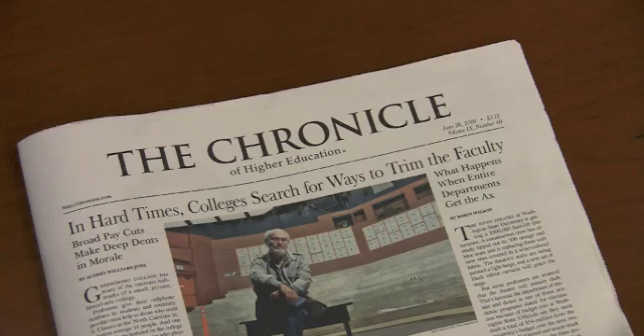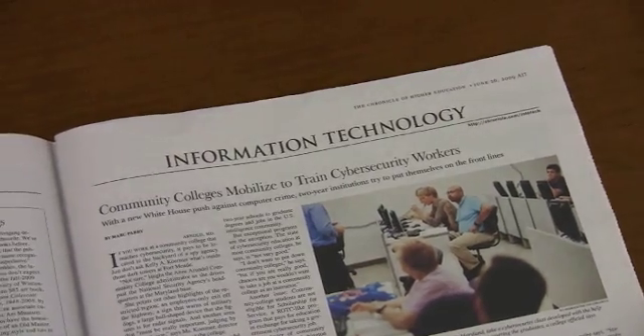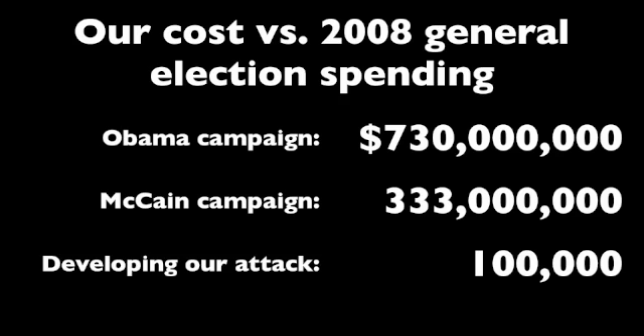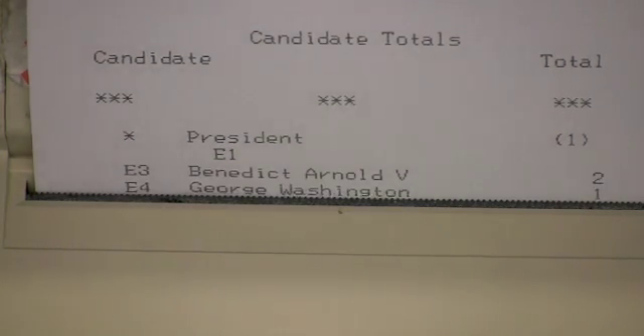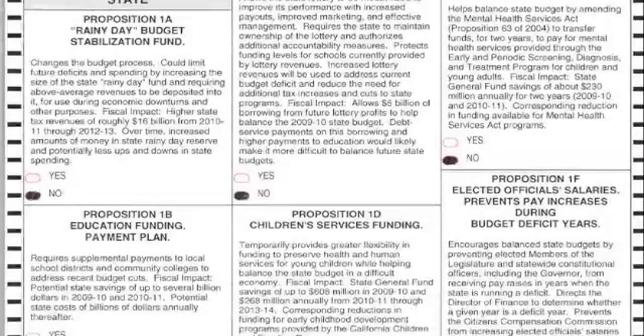What would it take for real criminals to develop an attack like this? It took us 16 person-months of labor from start to finish. Most of the work was performed by computer science graduate students. Every year, universities teach the needed skills to thousands. To put the cost in perspective, John McCain and Barack Obama spent over $1 billion in the 2008 presidential election. The total cost of developing our attack, including the cost of our time, was less than $100,000. We demonstrated practical attacks against a specific computer voting machine, the AVC Advantage, but the implications are broader. Computer security features may not stand the test of time. Providing a lasting safeguard requires a system that voters can verify, such as paper ballots.